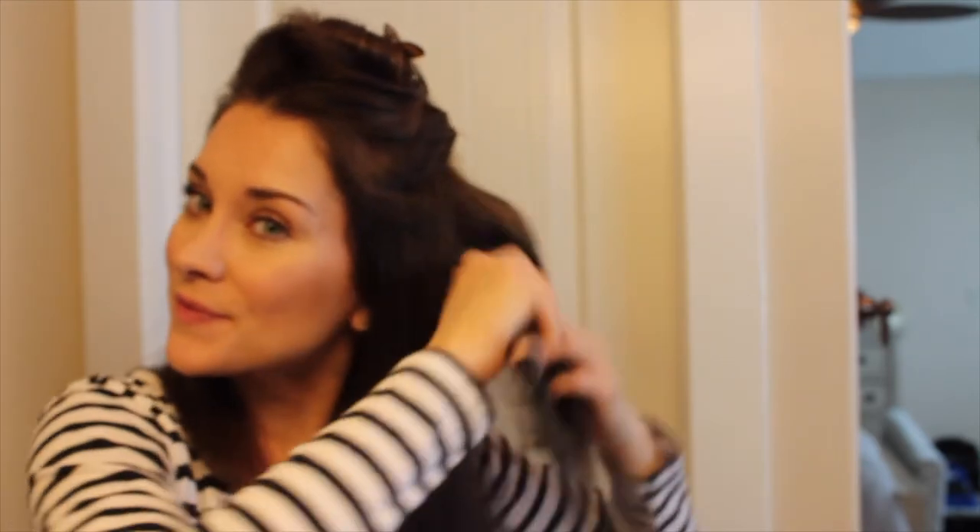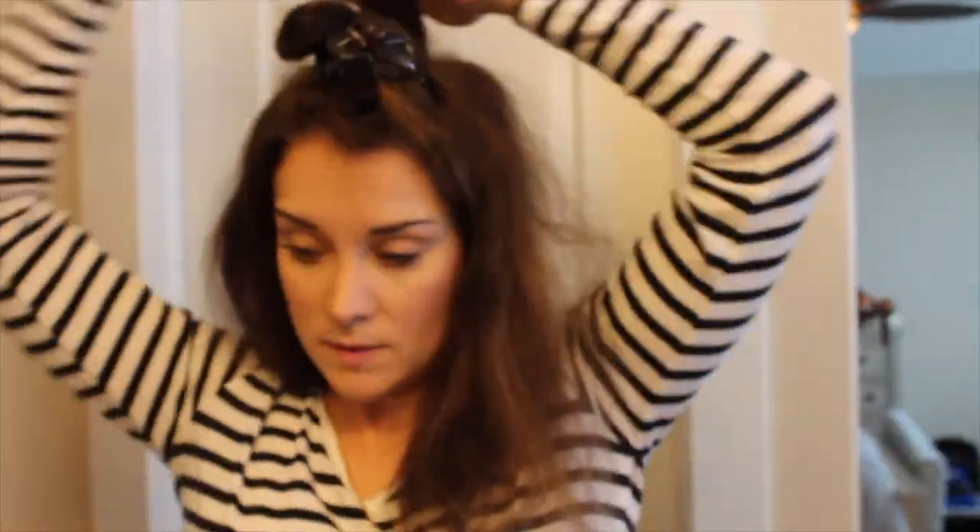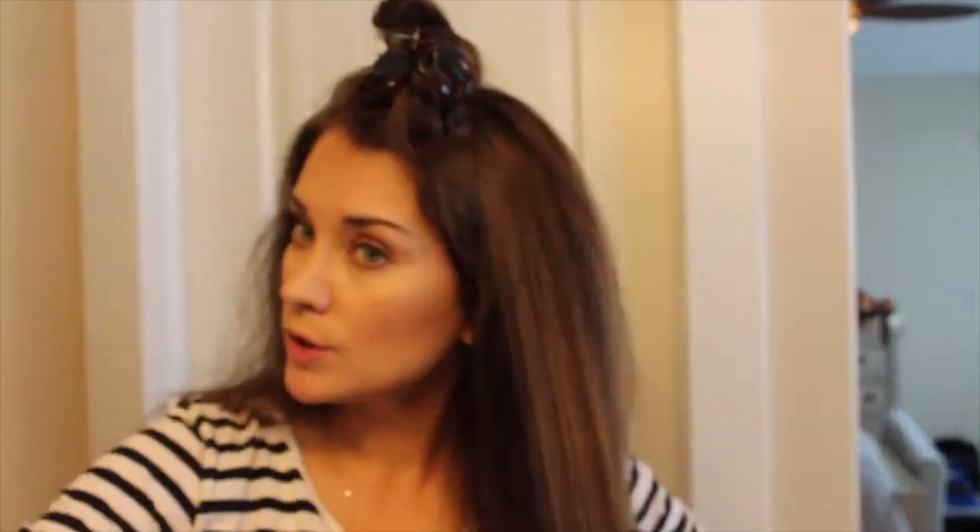I'm just going to run it from the top. If you can work on brushing your hair really well when you blow-dry it, you'll be able to use this pretty well. I'm not that good with a round brush — I never blow dry my hair that way because it always gets tangled in the brush. We're going to do the touch-ups later and I'm going to focus on my front and face-framing pieces.